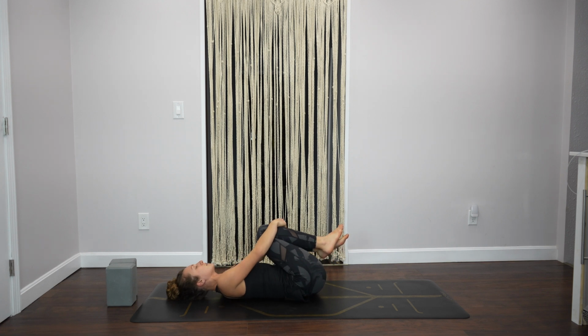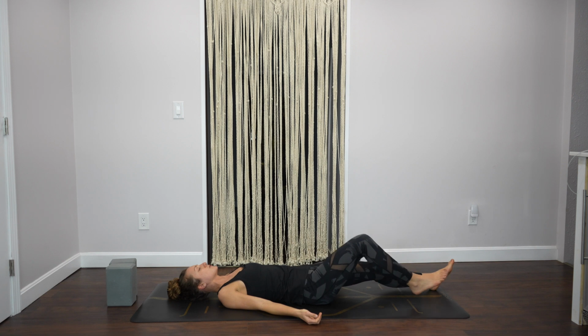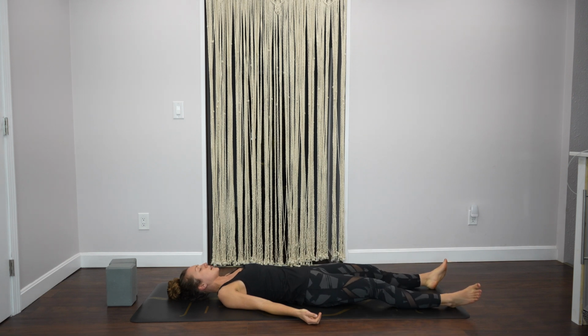And then when you're ready, release the legs, relax the body for a very brief Shavasana, but very important nonetheless. So don't skip this part. Stay here. Bring your awareness back to your belly again. See and feel the diaphragm expanding and releasing.